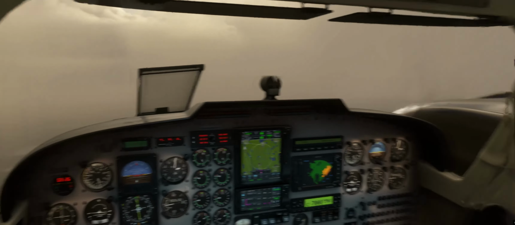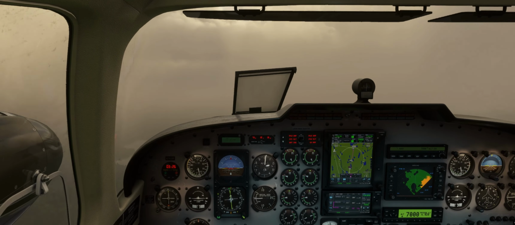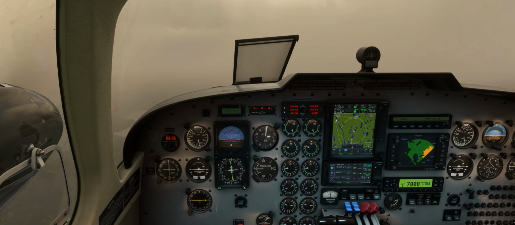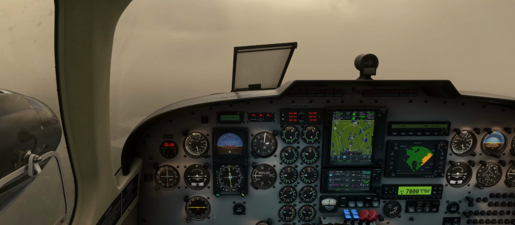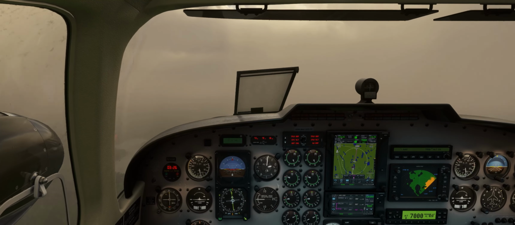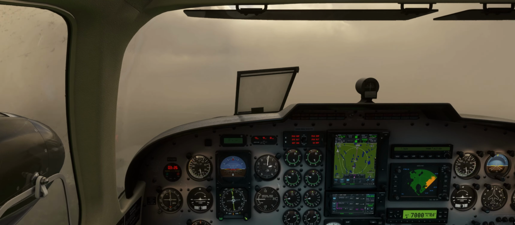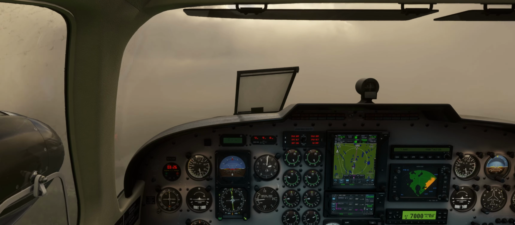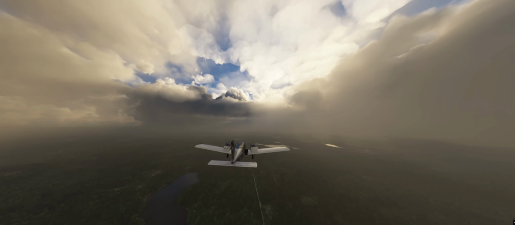The rain effects are really amazing in Microsoft Flight Simulator. Yeah, so I really just enjoy managing all of the systems on the piston airplanes. You really have to be sharp. And again, as I said earlier, it's what I fly in the real world, so I am more comfortable with the piston engine aircraft.